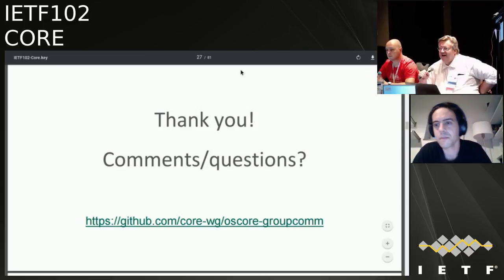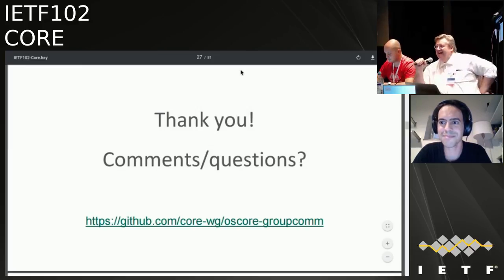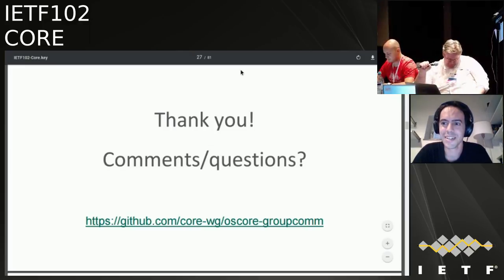Göran Selander, could I ask the people who volunteered to please have a look at OSCORE first, since we're having that in an IETF last call now. And group OSCORE is very similar to OSCORE. Essentially, if you have an implementation for OSCORE, you're ready to do group OSCORE. So if you would like to have a first look at that, that would be great. Thank you. That's certainly a good idea.